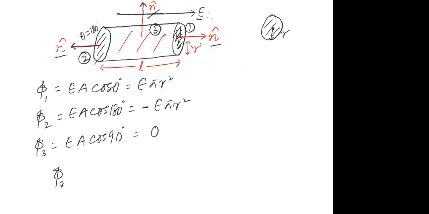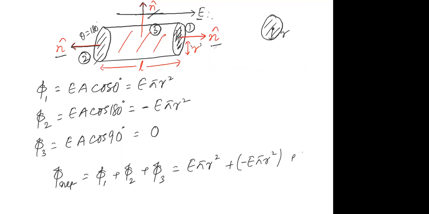So what finally we will do, we will write net flux as sum of all the fluxes phi 1, phi 2, phi 3, and we can add them easily because flux is a scalar quantity, it's not a vector quantity. So we will write this as E pi r square plus minus E pi r square plus the third one is 0. The whole result that you will get will also be 0 in this case, because this and this will cancel out. Did you understand? If you have the combination of different type of surfaces, then the method is to calculate the flux for each individual surface. क्या करोगे आप? You will calculate the flux for individual surface and then you will add all the fluxes.